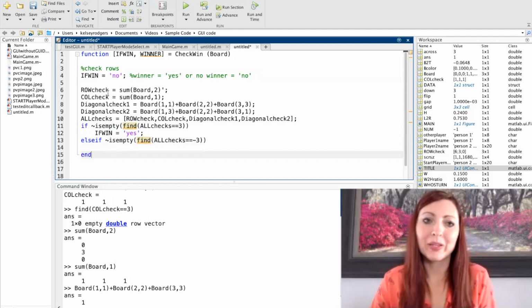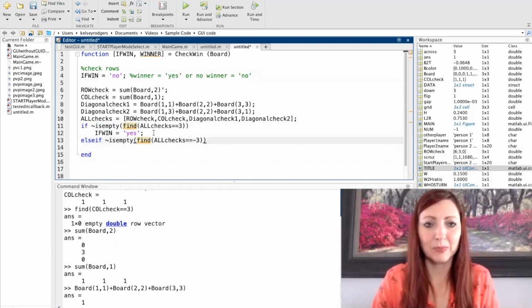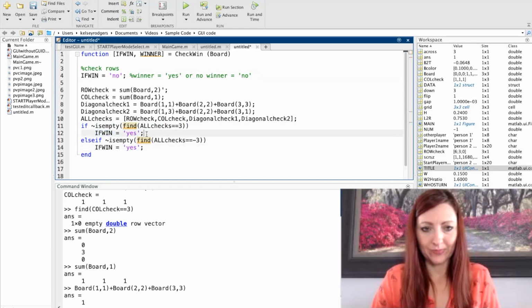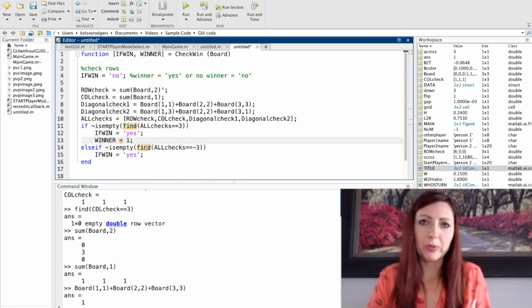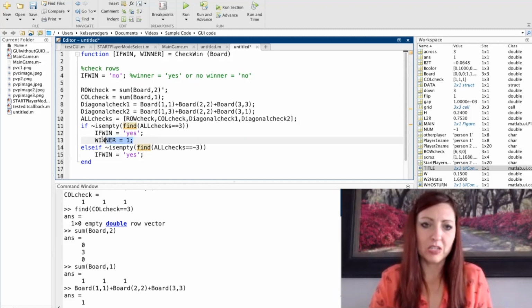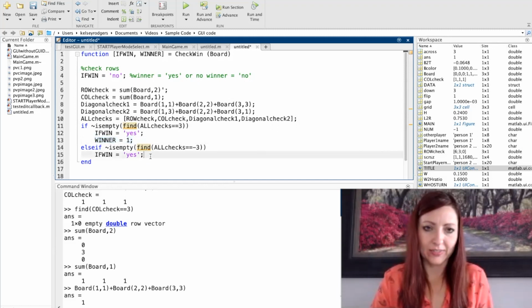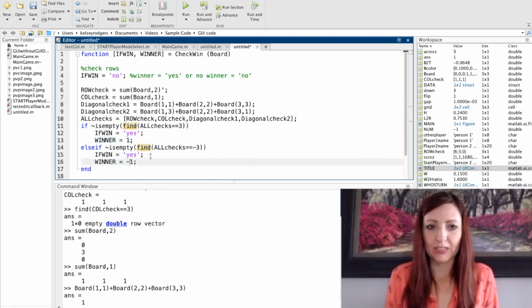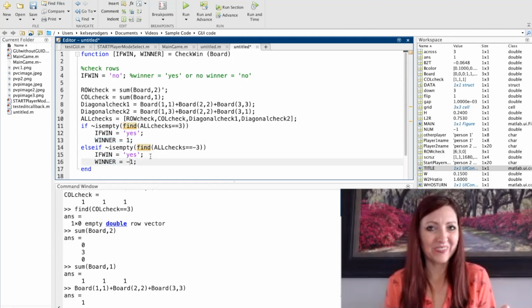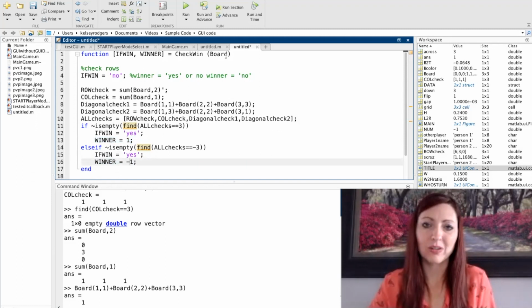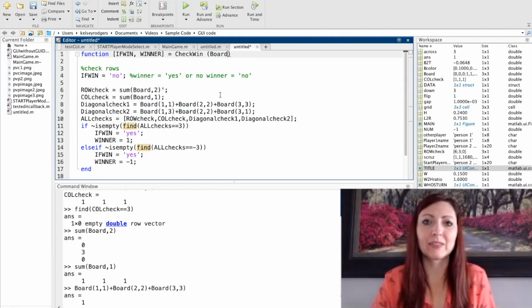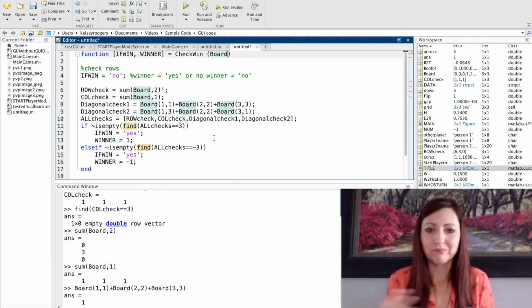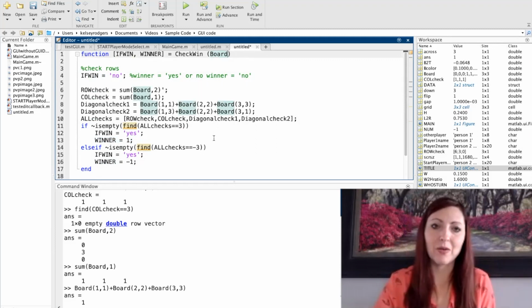I could put else and then put this within the else. It would be the exact same thing. Doesn't really matter. So again, as I said, the winner, everywhere else I've used the 1 and the 0 and the -1, so I'm going to use that same value here. Because keep in mind, I don't have the player's name in here. I could send that in as an input argument, like who's my current player, because that's going to be the winner. But instead of sending in the current player, I'm just going to say 1 or -1, send it back out.